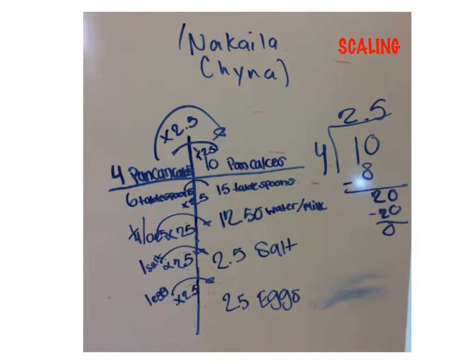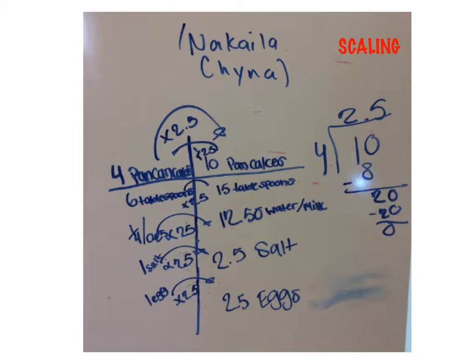And so they went straight to that scale factor, and then they were able to scale all of the other parts of the recipe. So we see that 6 tablespoons is going to require 15 tablespoons, and they were able to scale up all other parts of the recipe as well. So here's a scale factor where they did everything in one step, rather than scaling down and up like Rodney did.